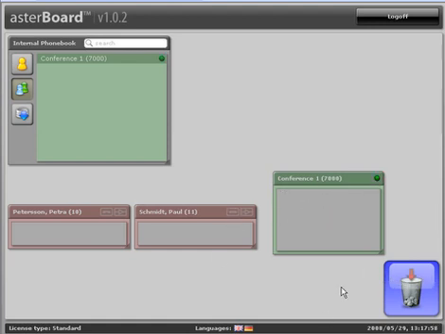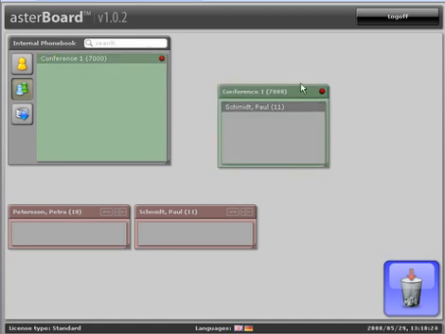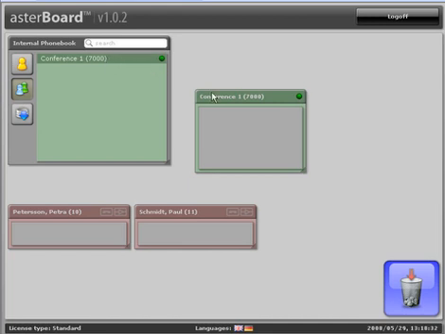So let's do it again. When you put the member inside the conference, the button inside the conference goes to red. If you close the conference, maybe you have more than one conference room, you have 10 or whatever, and you are the operator, you see all the conferences and it will be signed with a red light when a member is inside the conference. When there is nobody inside the conference, you know, okay, you can use this conference room.